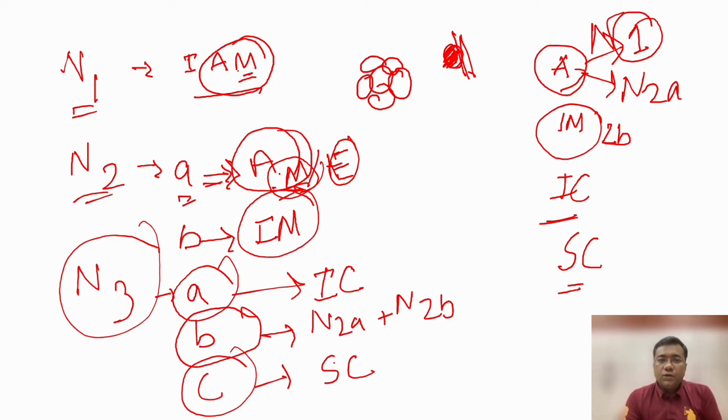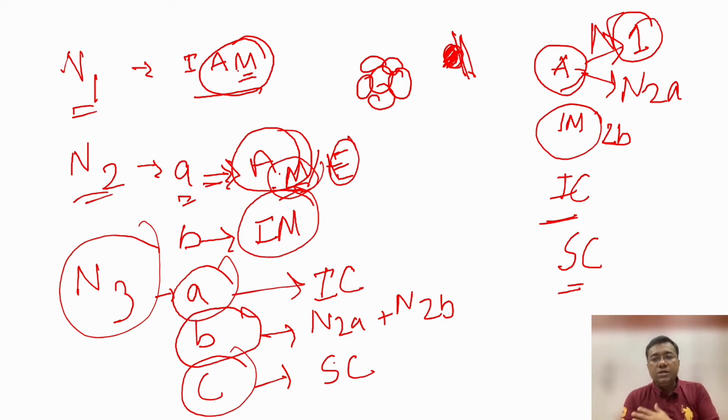Okay. So just to revise, we have four groups of lymph nodes in relation to breast. One is the axillary group of lymph nodes. We divide the axillary group again into two parts based on fixity or mobility. One is mobile, another one is matted or fixed. Then we have the internal mammary chain of lymph nodes. We have infraclavicular and supraclavicular.